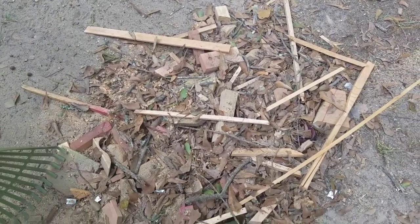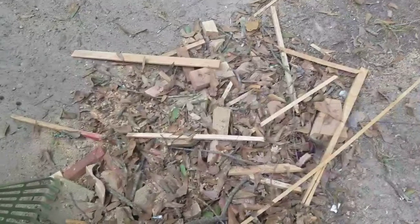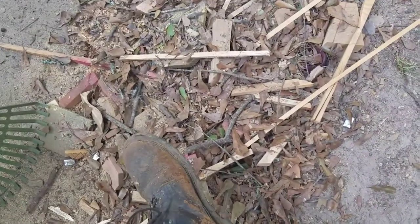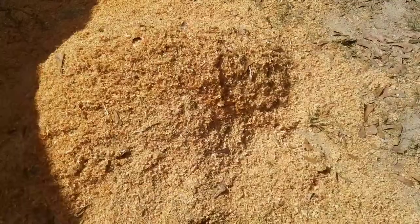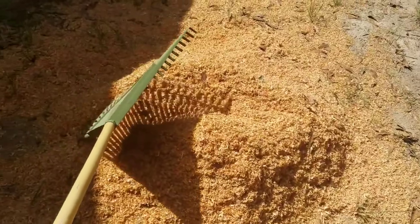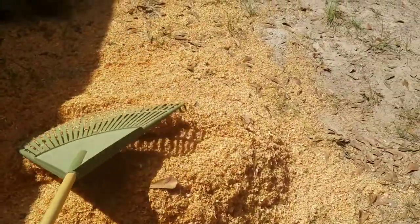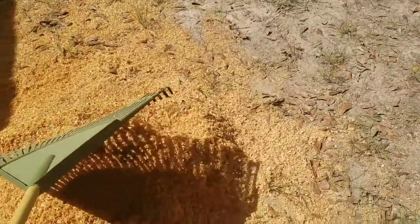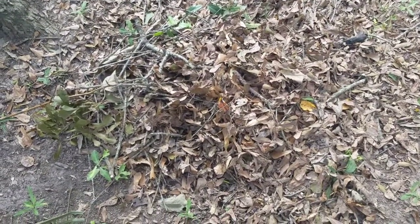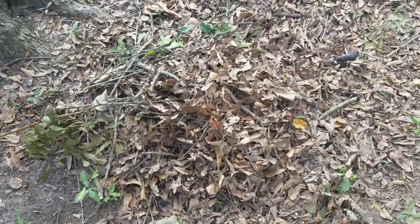Been cleaning up some of the wood scrap debris and stuff from around the barn. Yeah, it's holding out. No issues so far. Helped a buddy of mine build a bench the other day, and so we planed down a bunch of rough cut cedar and got a lot of nice sawdust out of that. The chickens and the rabbits are gonna love this stuff. It's great.